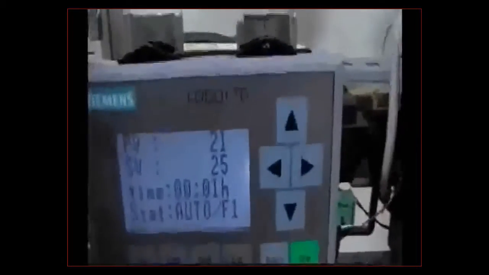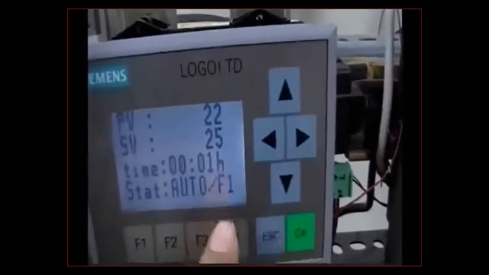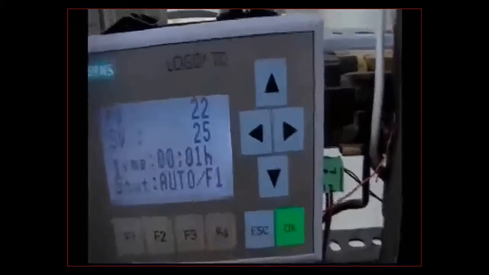On the display, Logo TD, you see that about 1 minute has passed, and we are on auto mode, and of course F1 function. To come out of this process, we can push the stop button, and then start the system again.